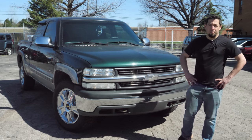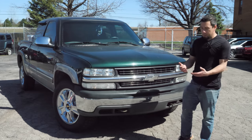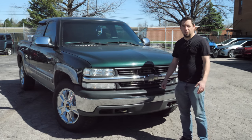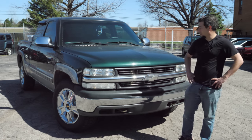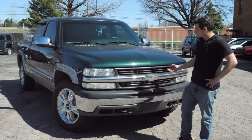There's a tow lot that I buy cars from that occasionally sells me vehicles. They don't sell me everything and I don't buy everything because I don't have the space, but they kind of know what I like. They told me, 'Hey, I've got this green Silverado 1500 here, here's the VIN, let me know if you're interested.' Yep, it's a Chevy truck, I buy tons of them. And then I saw it. Would you look at it?